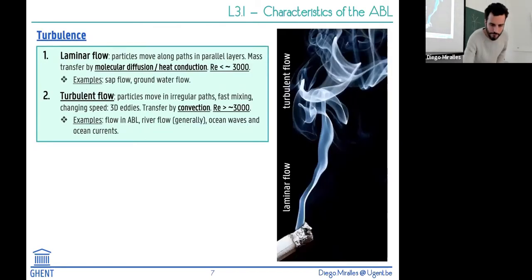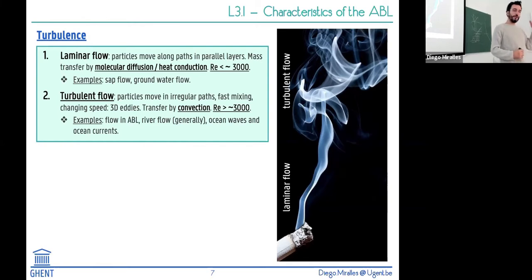So maybe one note about turbulence, which is something that I think, if you haven't seen, you will see. Anyway, you have two types of flow, okay? You can have essentially laminar flow or turbulent flow. I'm simplifying things, but essentially laminar flow is when you have the flow paths being parallel, typically slow. So you have kind of like what you have in, for instance, plants with the hydraulic transport in the xylem, that's laminar. You have parallel pathways, there is no mixing, the flow is typically slower, and so on.